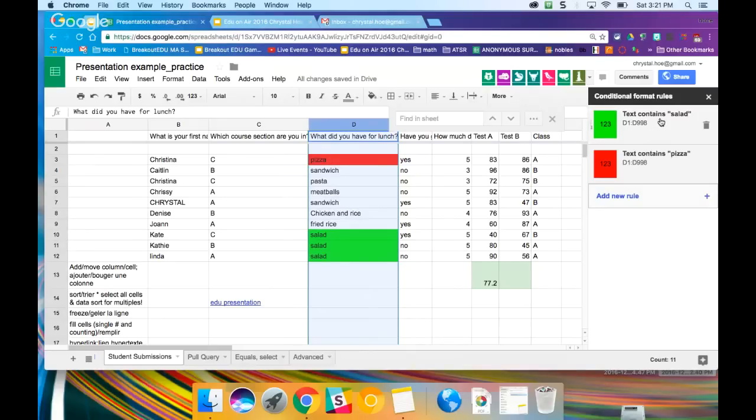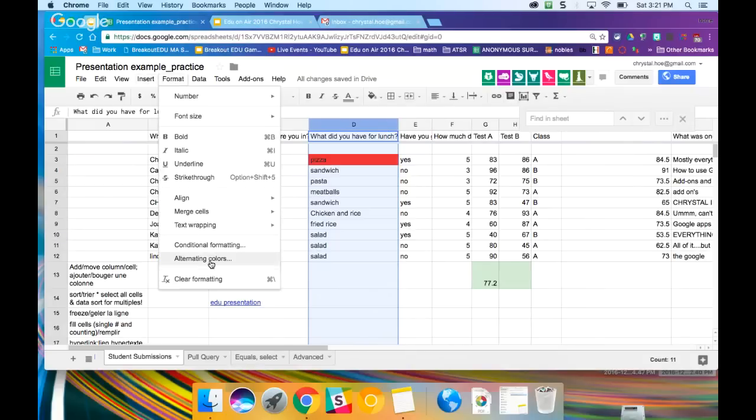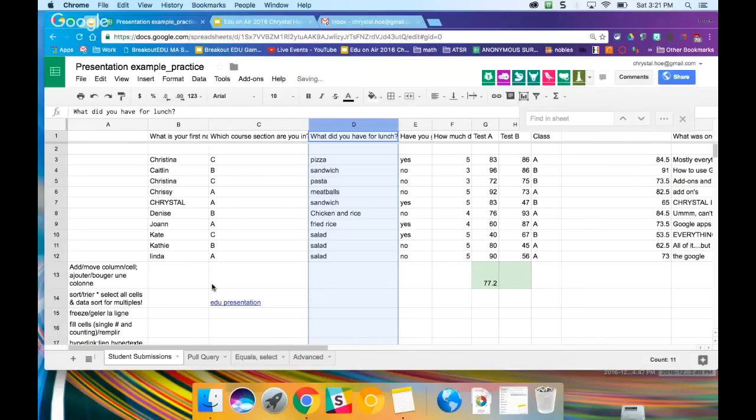Sometimes when you're looking at conditional formatting, you didn't want that section to be highlighted. You can always edit these by clicking the boxes or trashing them. If you see too many colors and too much going on at once, you just hit the trash can and it'll delete that. Like, I didn't want those to be green. Whoops. Okay. You can also, as it's highlighted, go to format and just say clear formatting. Super easy. Everything will totally go away.